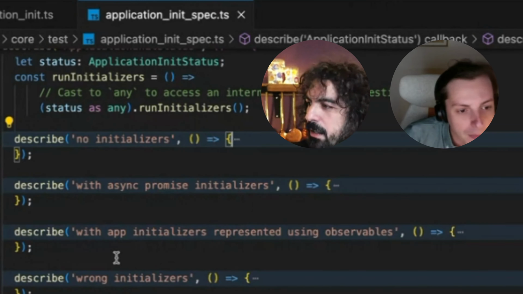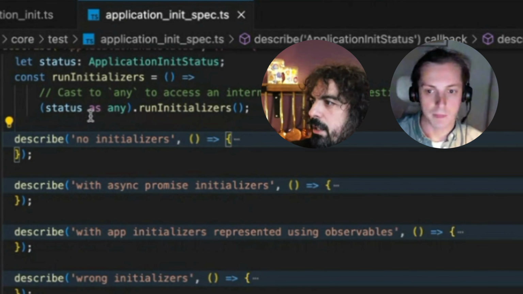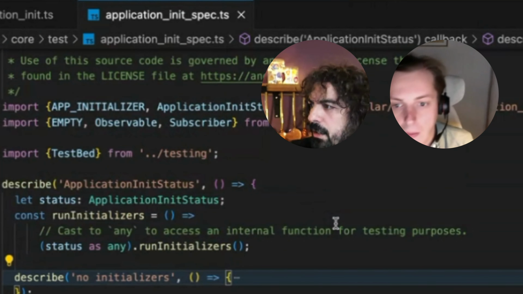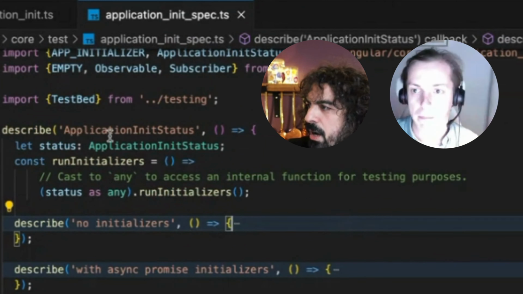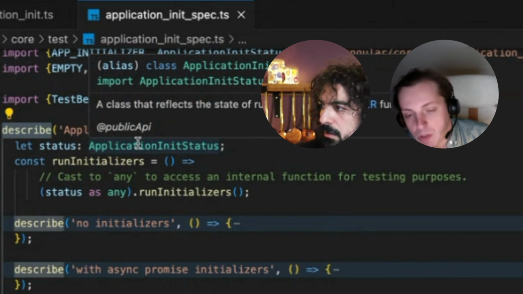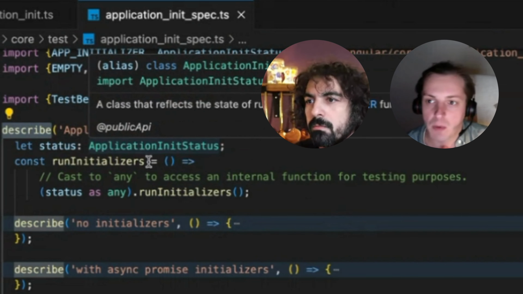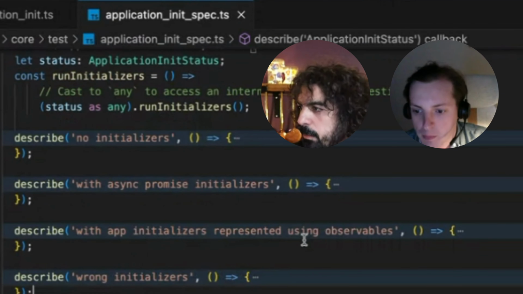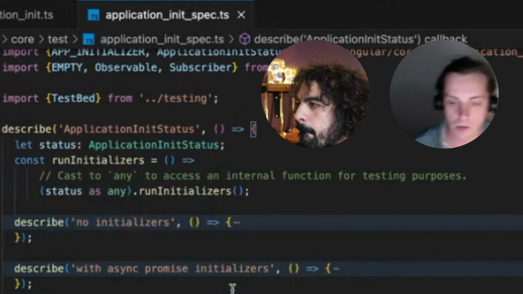Exactly. So here I noticed all these tests are related to AppInitializer. Should we create a describe into this one? I think it's probably a good fit. We could name it with the new function name we're going to create. Okay, so maybe at the bottom. Yes, I'll do it like that.